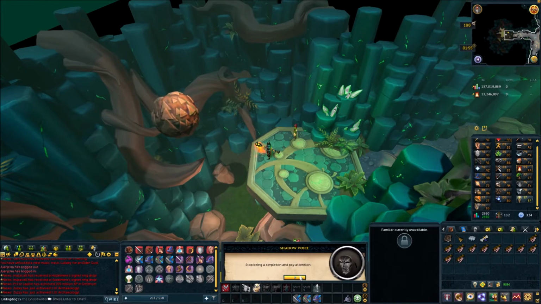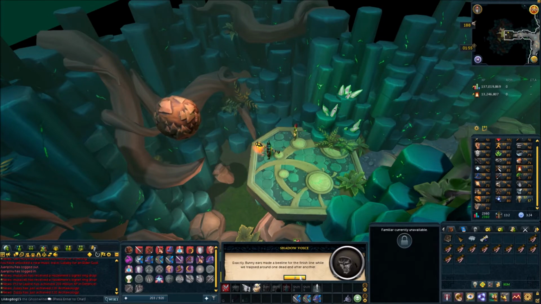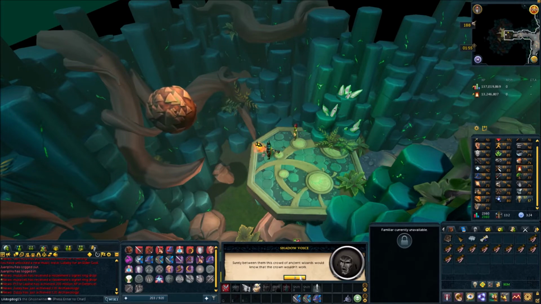A good place to start in finding out what happened would be by going to Kharid Et and investigating there. The Shadow Voice and the Light Voice also discuss with you that there's Zerosians and Majorats, and they really shouldn't be trusted. So you probably had the wool pulled over your eyes here.